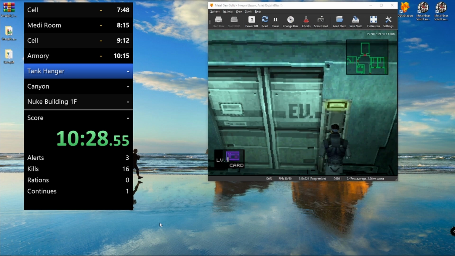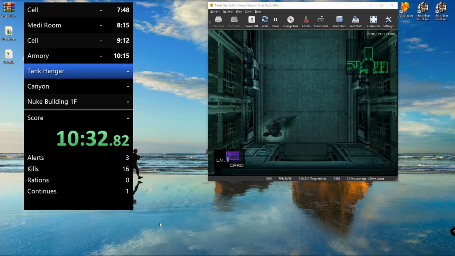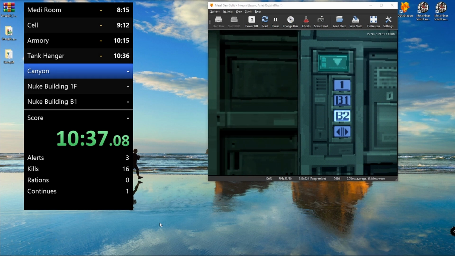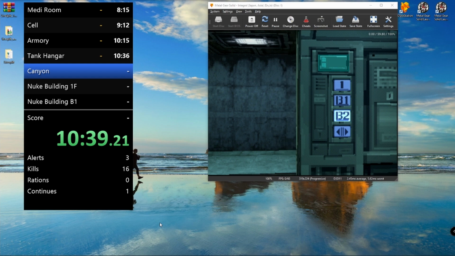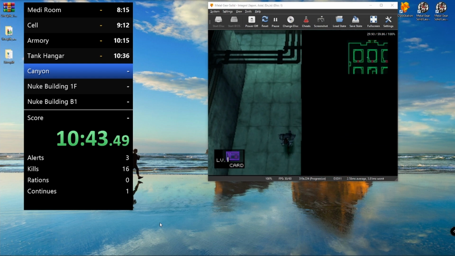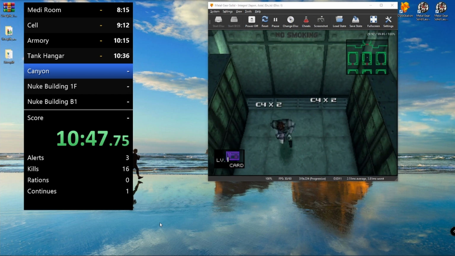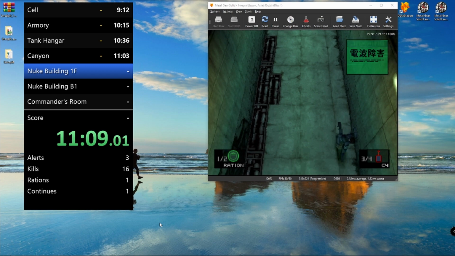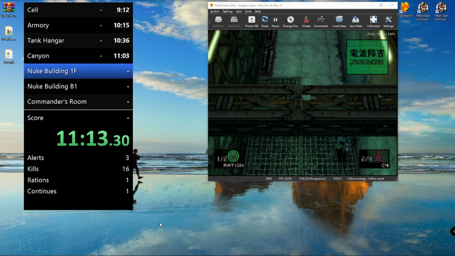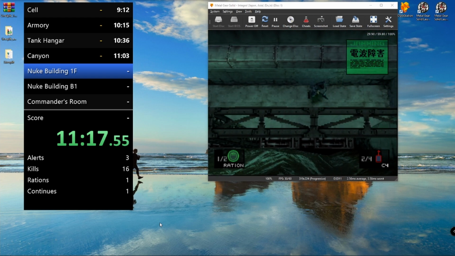All right, so because I have loaded the split file for any percent, not for all bosses, which I'm going to use right now to demonstrate how it also shows you the boss health, even inside an emulator, please ignore the split file names. So maybe you're going to put something over there in the editing software. But hey, it changes on every room that we accepted here. The split, so that's cool. Auto splits on that.